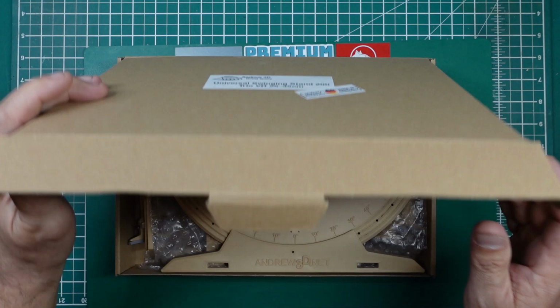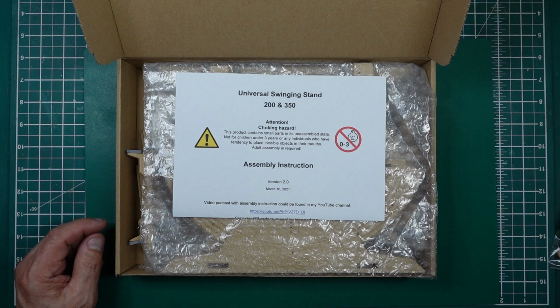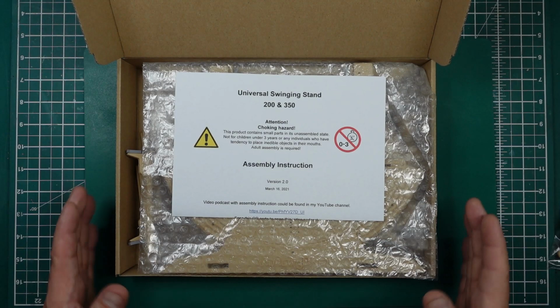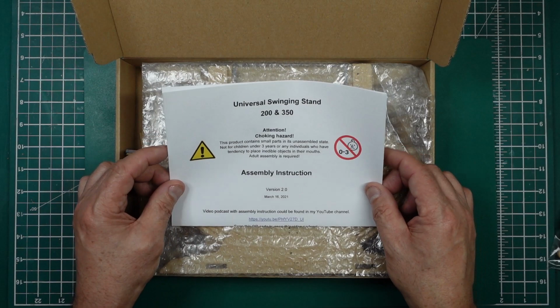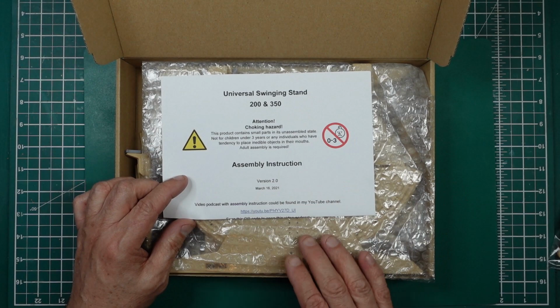So here we have not for under 3 years of use. So if you are under three and you're thinking about building the Yamato in 200 scale, you have to avoid this and build it without it, because you could obviously swallow some of this and it wouldn't be very good for you. So it says this product contains small parts, unassembled state, not for children under three. This is version 2, March 16th, 2021. Video podcast with assembly instructions can be found on his YouTube channel.